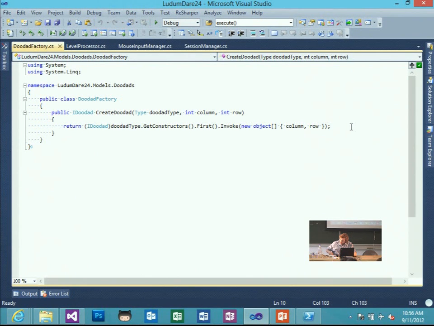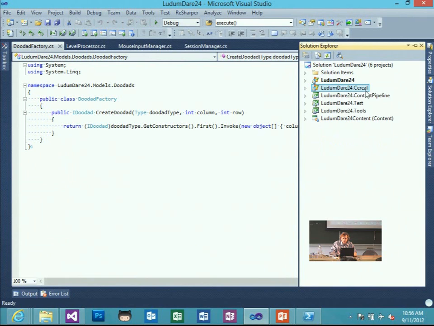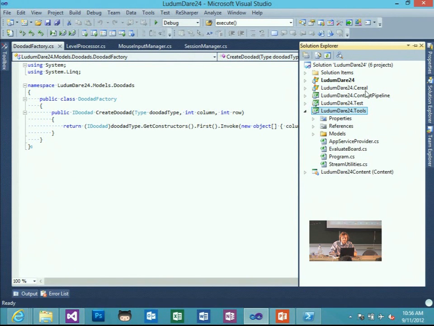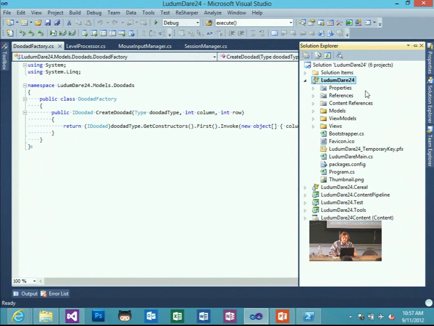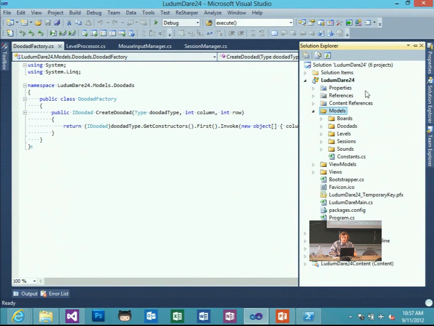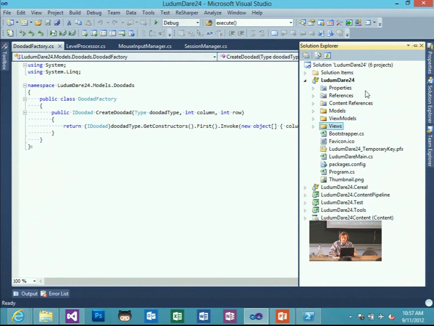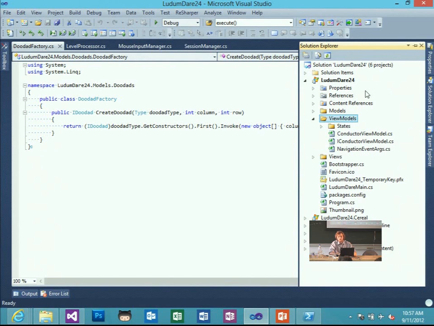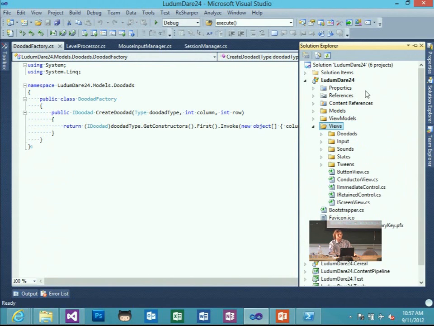Well, all right. So you've seen the project. You guys have kind of got a sense now, I hope, that there is nothing interesting under test, literally. I didn't do any tests for the contest. The tools is just a collection of command line tools that help me analyze the board, and all the game logic is happening through basically the models class. The game states are basically through the view models, and the views are handling drawing.